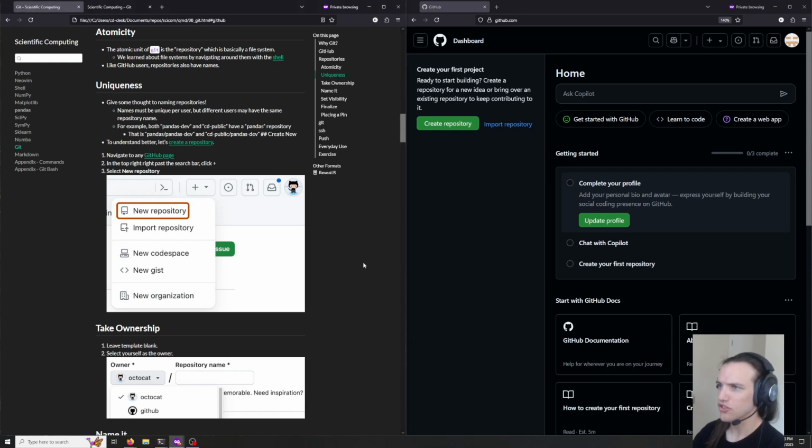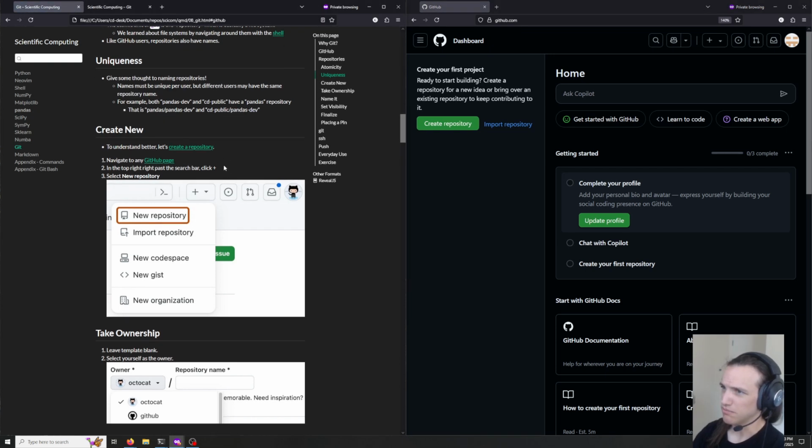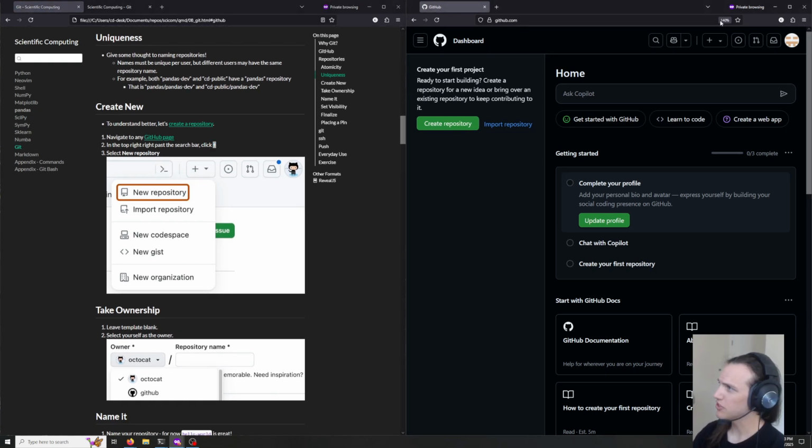Okay, so we will create a repository. I think I will just click this button. No, I don't want to click this button. We're gonna go to github.com. There is a create repository button here that is quite easy, but if you end up somewhere else, we are recommending using this plus. Click the plus. We'll click the plus here, and I am going to create a new repository following this guide. New repository.